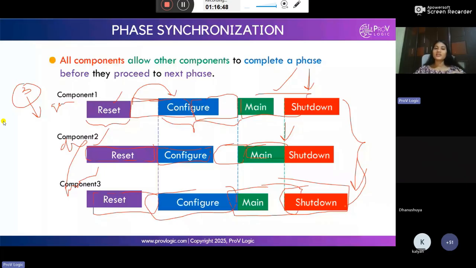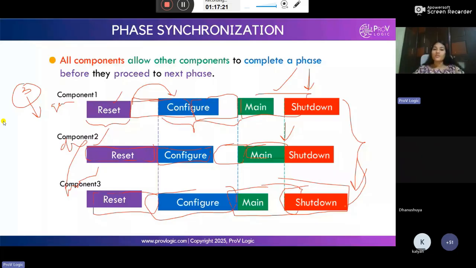Everything is mixed. The system gets confused and we will not get the proper output. There will be loss of data if something is working slowly and something is working fast. Suppose the generator is working fast and the driver is working slow, there will be some loss of data and no proper synchronization between driver and DUT, and DUT and monitor.